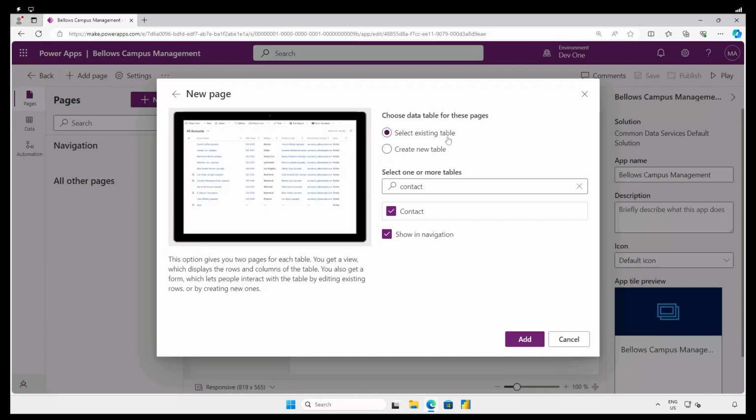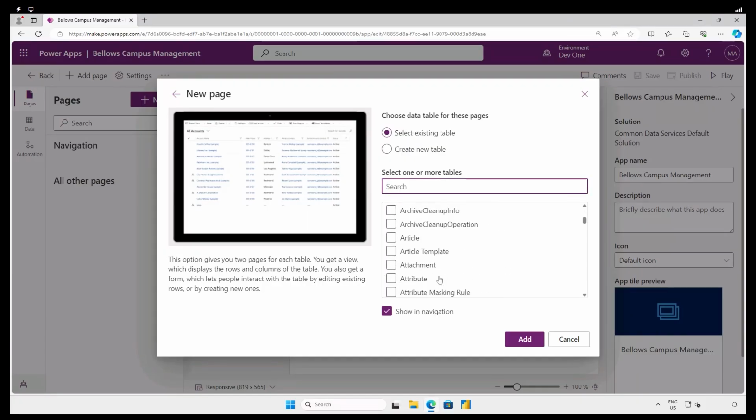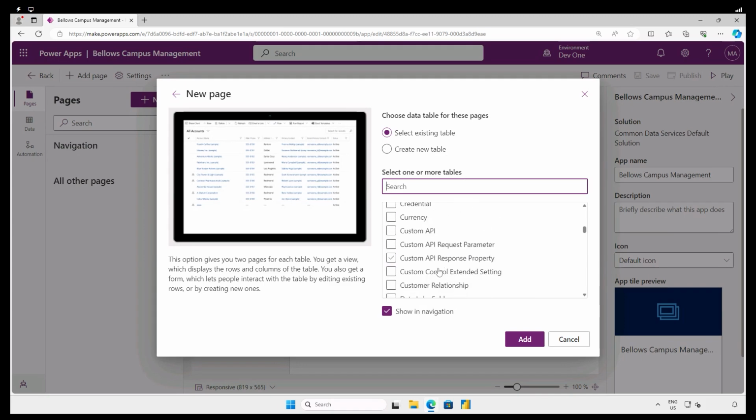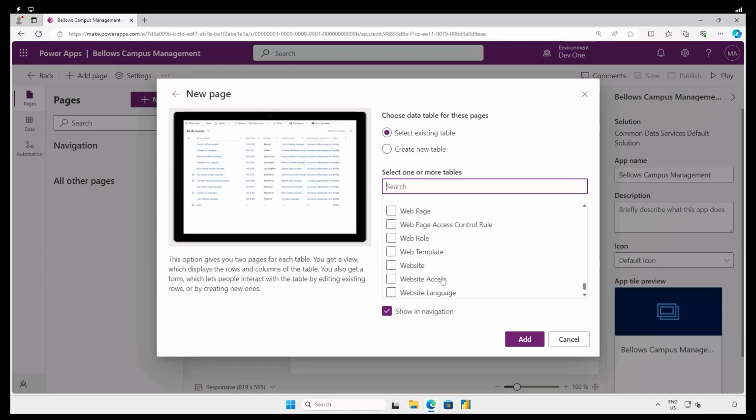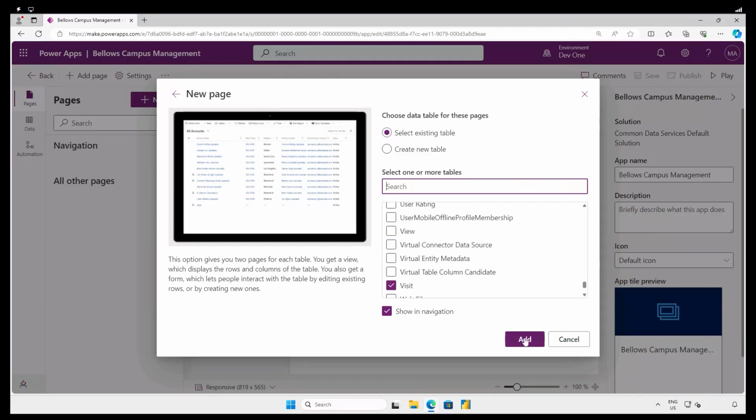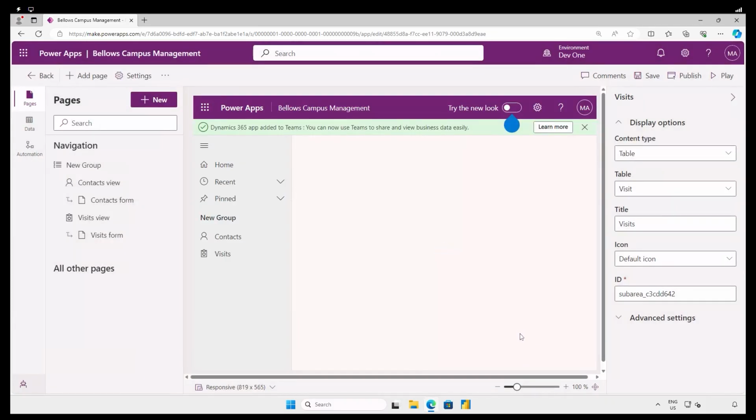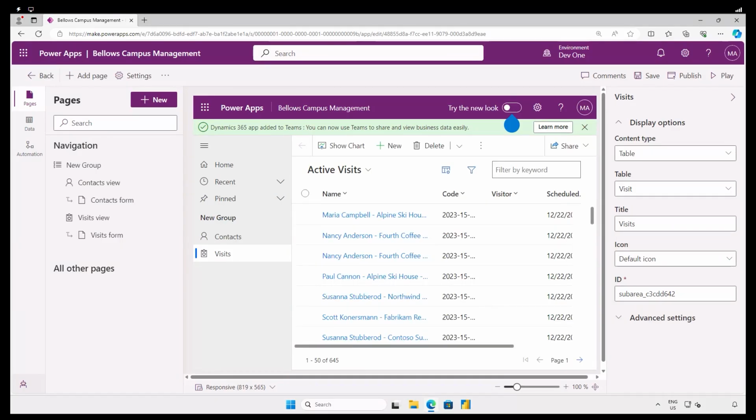So we selected existing tables, Contact and Visit, and we can click Add.